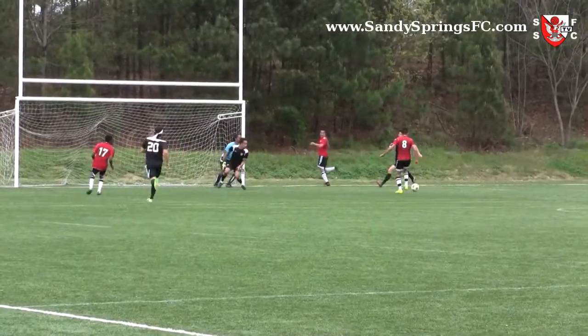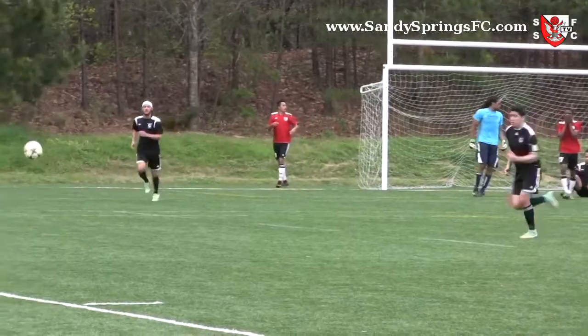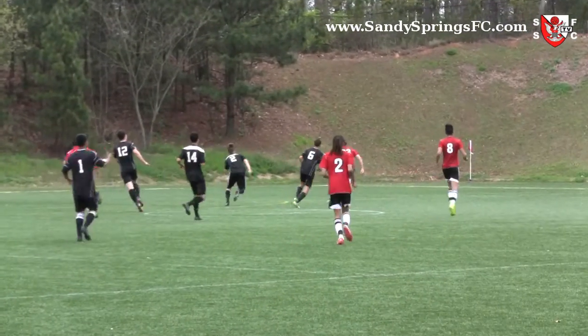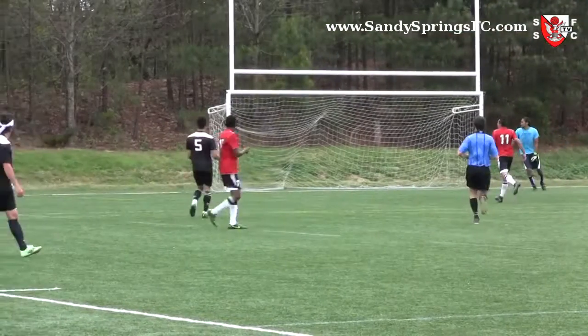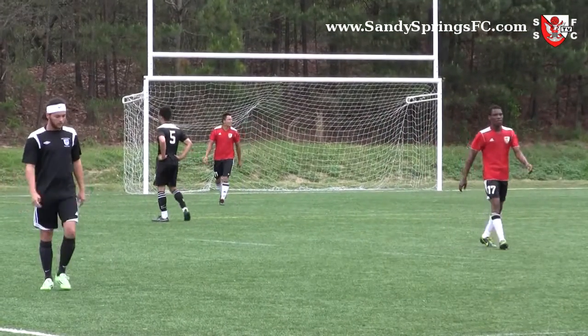Encouraged by the second goal, Springs were now pouring wave after wave of attack forward, and here Leal gets a good shot saved by the Juniors keeper, who was in form as well. Pratt, who has been so important in the build-up play all day, himself narrowly misses a bit later in the half, but Springs were in the mood now.